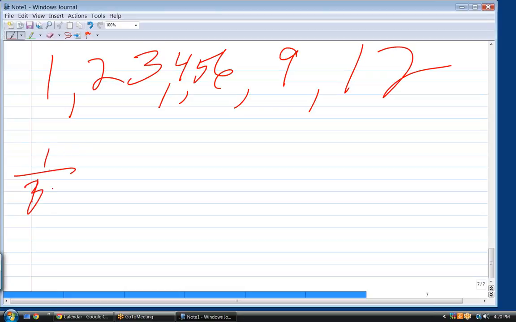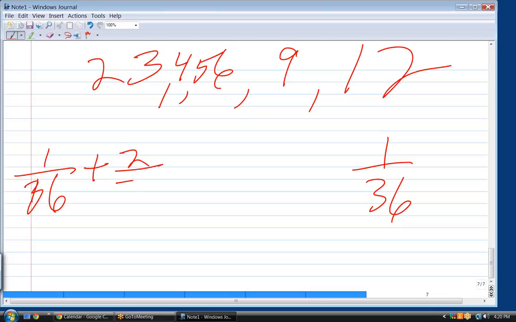There's only one way you can roll... No, you can't roll a 1. But you can roll a 2 in only 1 out of 36 ways. And you can roll a 12 in only 1 out of 36 ways. So when you add all the others, we figured out there were 2 ways to roll a 3. When I add each one of these up, I will get exactly 36 over 36. In other words, obviously 100% of the time we're going to roll a number between 2 and 12.